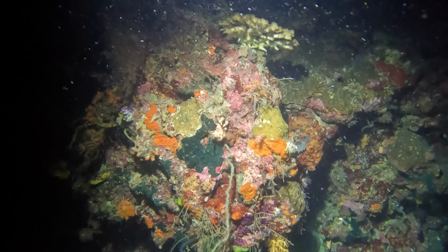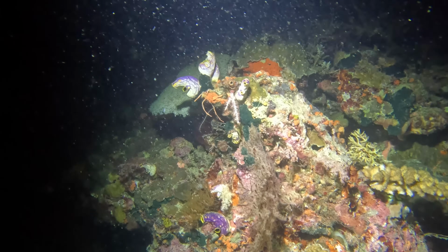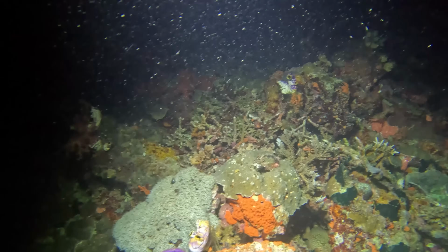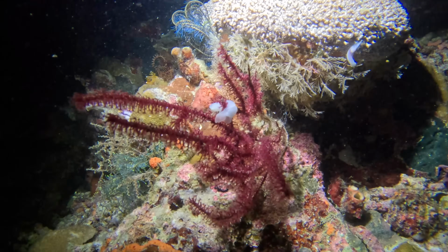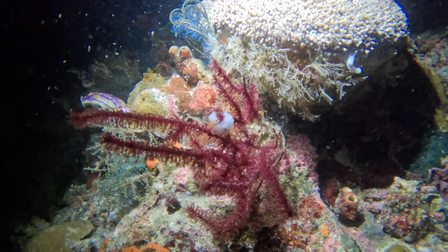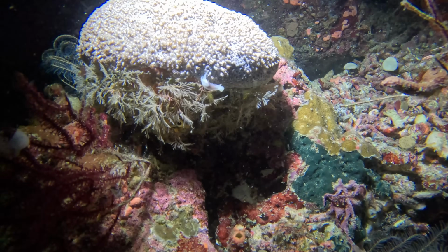As usual, I love night diving, and I am eternally frustrated at my inability to capture much when I'm trying to film it with my GoPro and basic light set. This dive was different from the last couple of night dives we've done because instead of going around in the sand and trying to find little things, we were generally in the corals looking at slightly bigger things.